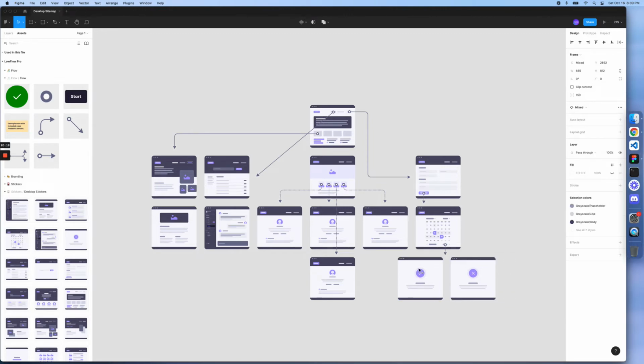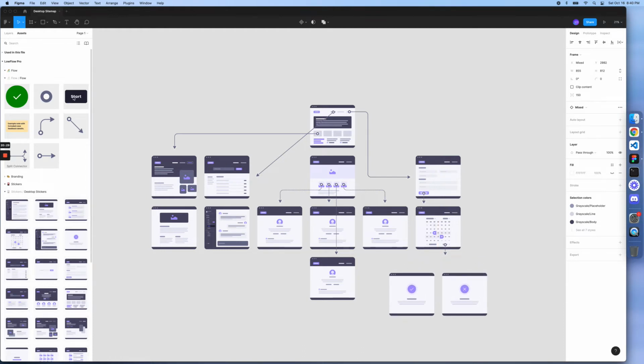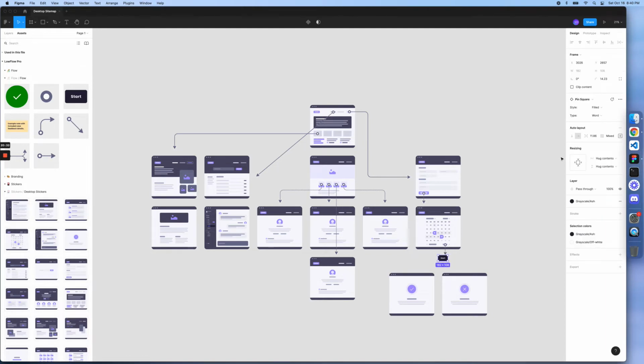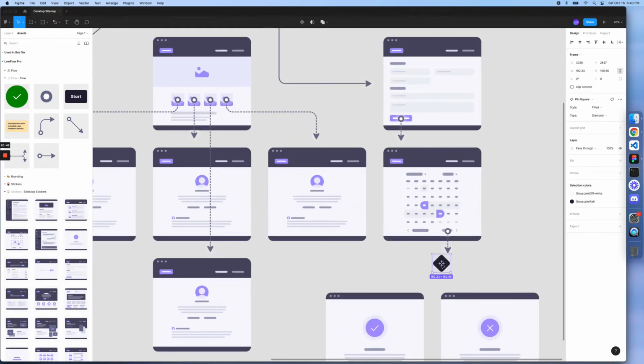And we're going to adjust this a little bit to show what that could look like. So we're going to snap that to the center, and then we're going to pull this down a little bit. And we're going to drag in the square pin component, and we're going to switch it from a word to a diamond. And that's basically going to be our decision point. So our business logic will decide whether this kind of passes or fails.